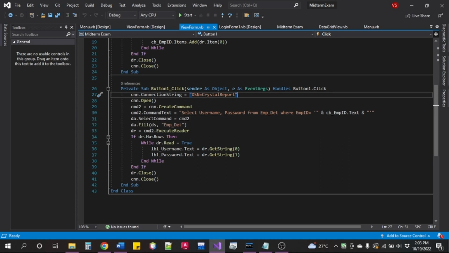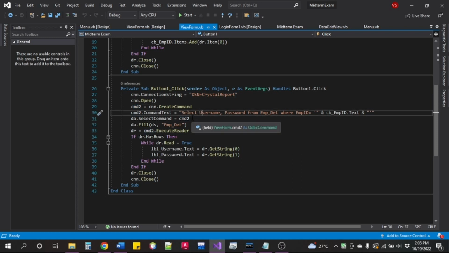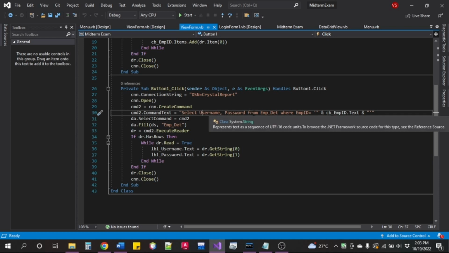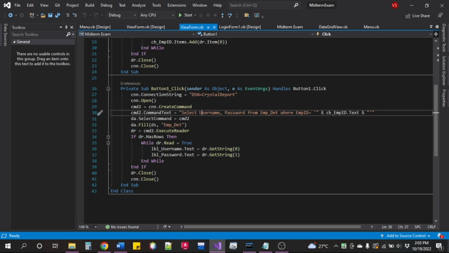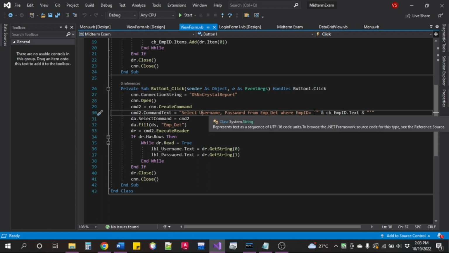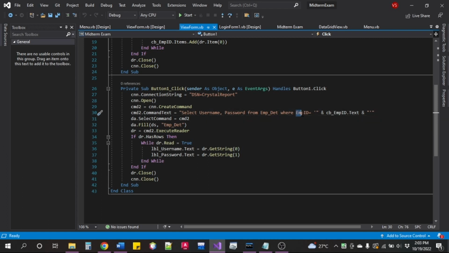For the command text, reminder, we use the CMD2. For the command text, we have select username, password from EMP_det where MID, because that's what we need for the combo box. MID equals single quote, double quote, ampersand, cb.mid.text ampersand double quote, single quote, double quote.